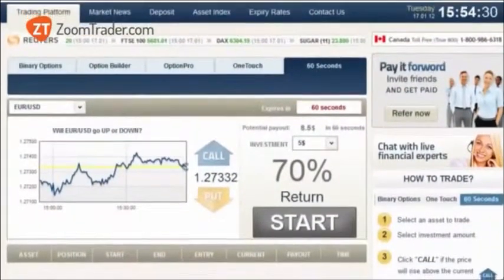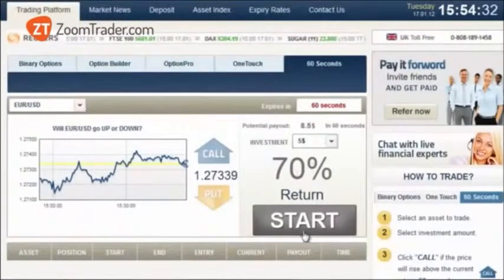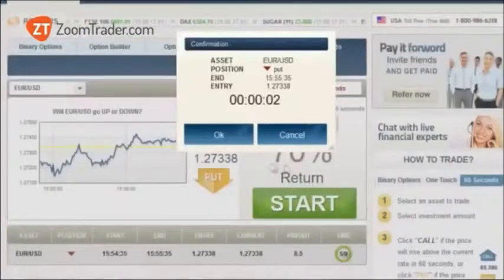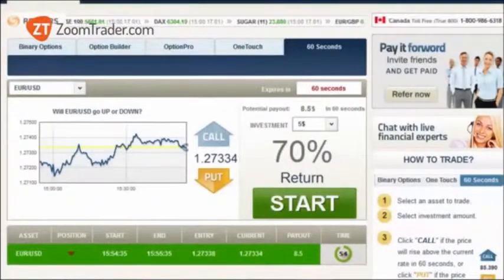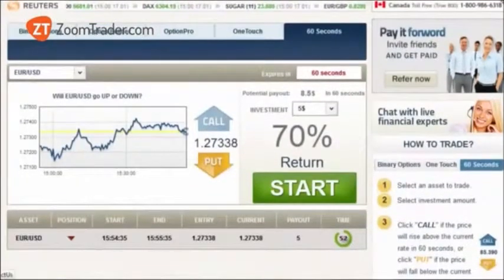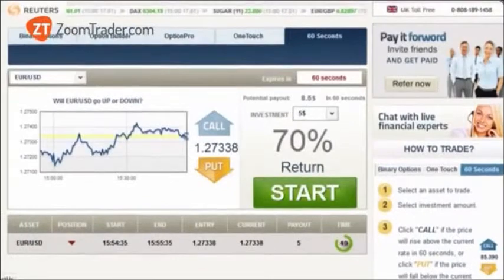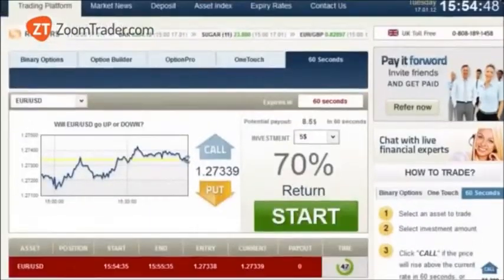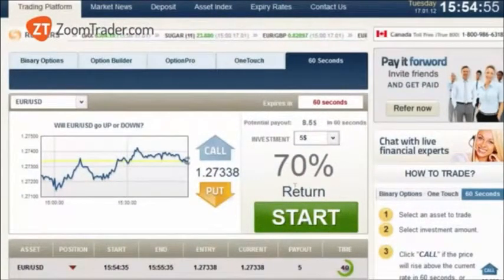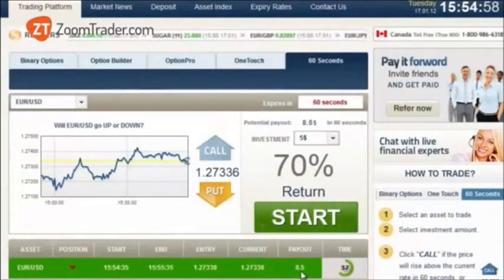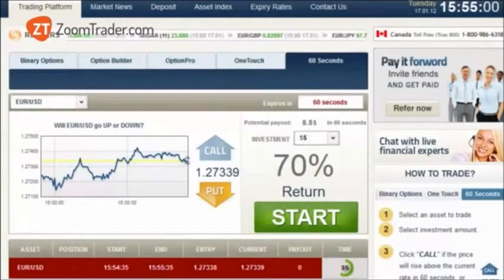Let me just reposition the screen here before I start the trade. So $5 investment, I'm going to hit put, then hit start, and then approve it by clicking OK. You don't have to approve it, it will automatically approve within 3 seconds. But if you're in the middle of a trade, it is best to approve it manually because you want to be very, very quick. When I say in the middle of a trade, I mean if you lost your $5 trade and you want to put your $10 trade, you want to strike as soon as possible because you're trying to catch the 0.5 decimal base fluctuation with 5 trades. That's how you get a 100% success rate with this system.